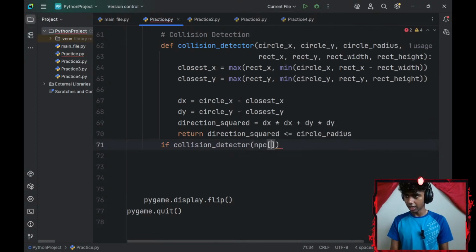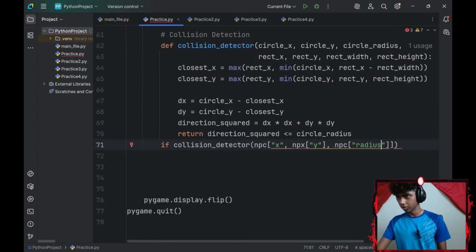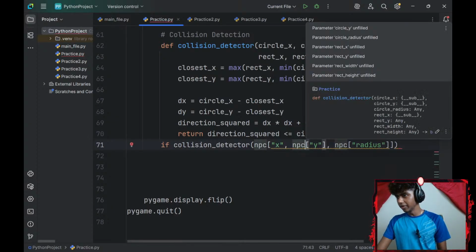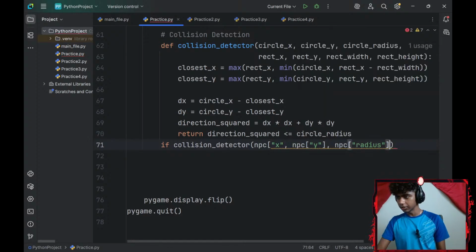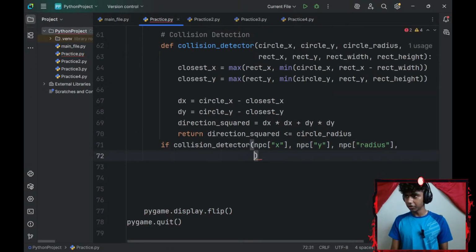So my NPC at index of x-axis, my NPC at index of y-axis, my NPC at index of radius. Okay, there we go. And then outside, I'll delete that, add this here. Now let me go ahead and add my player's parameters.